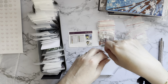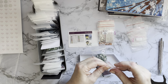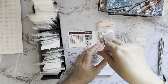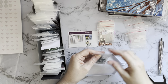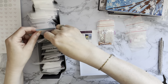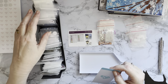As I say, they always use more than one or two colours. They do like to get that shading and that depth, just that little bit more. It's that attention to detail, I think, that sets Craft Buddy apart from some of the others. I don't know whether they're hand-charted or not, but they certainly look really good when they're done. Everybody likes them as well once I send them out. But as I say, I tend to then have to go and buy them again and do them for myself.